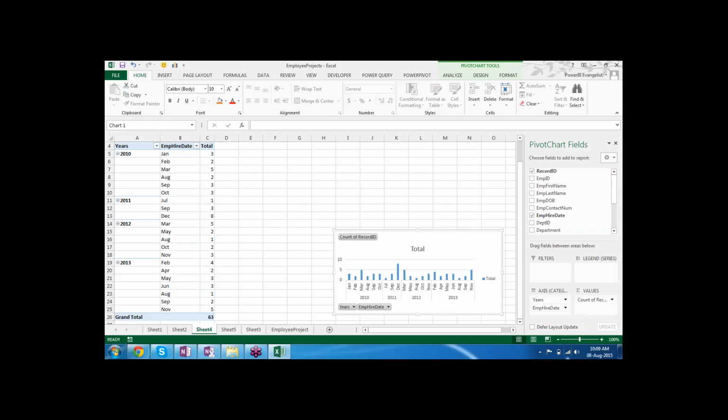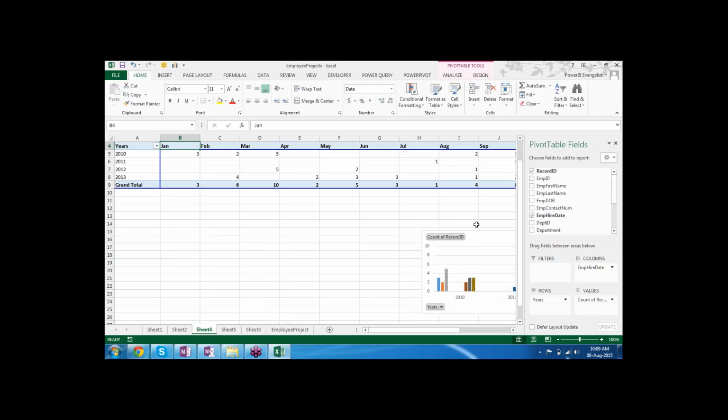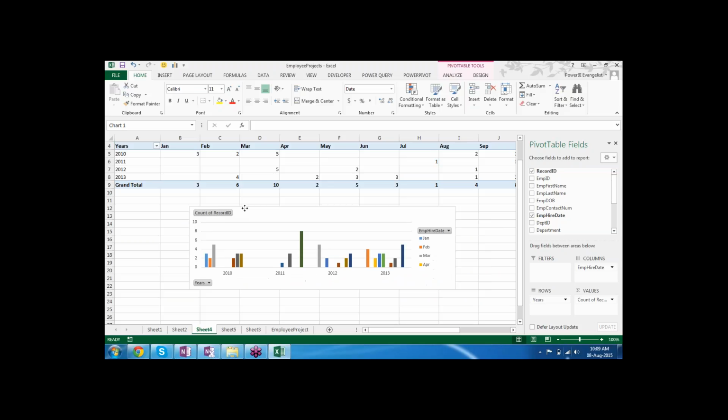So let's just talk about the solution that we have. What we have to do is a little modification in this particular pivot itself. If we simply take this here, automatically you see that there's a change in my pivot chart. What I have done is just formed a cross tab, taking the months here, in this particular place. So it makes a cross tab chart or a pivot.